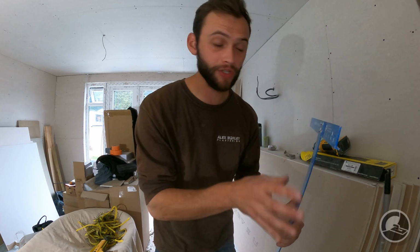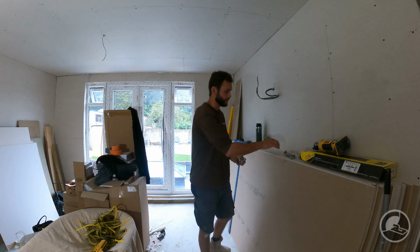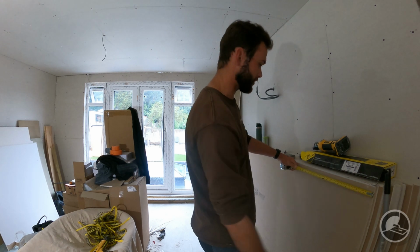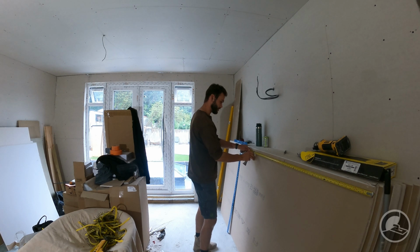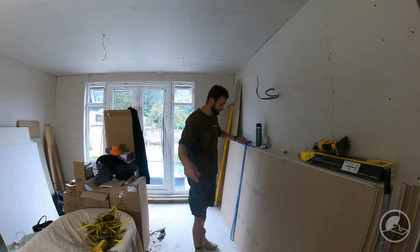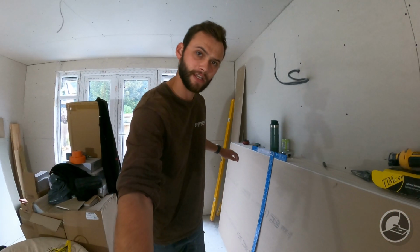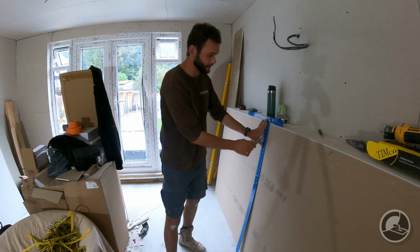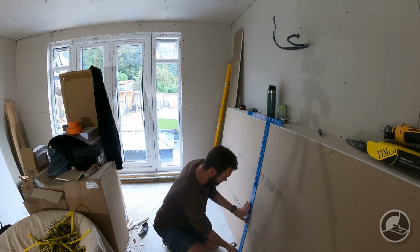Now, why are these so good? So if we were to get our measurement, which I think was 132 centimeters, so if we mark 132 centimeters or 52-ish inches, like so, we just write the mark, and then all we're going to do is bring the square a bit closer so you can see. What we're going to do is just bring the square up to the line and then just run the knife down like so.